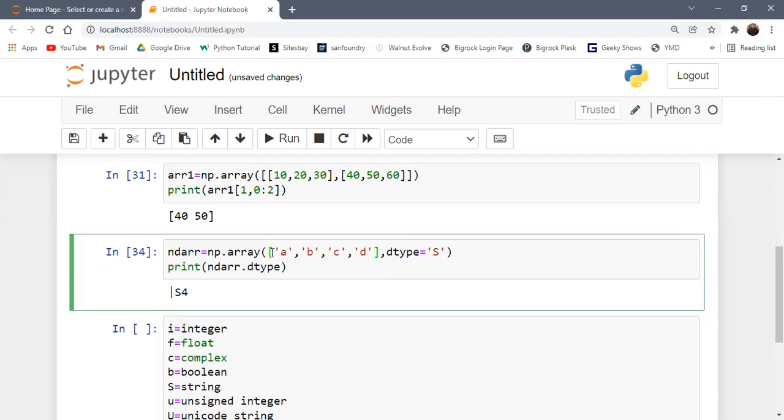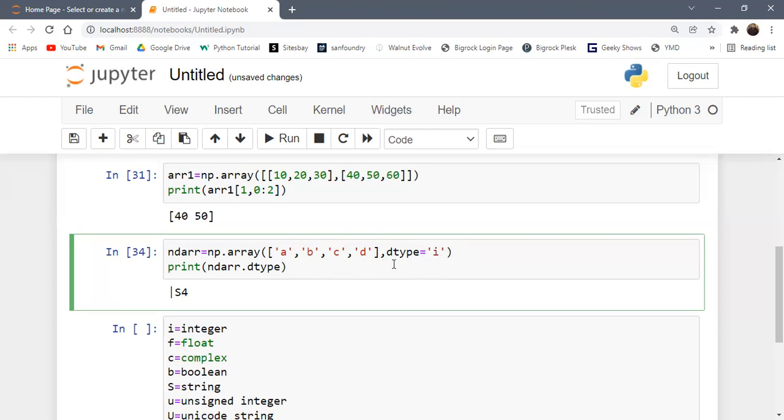This is an array which has some string values, some string elements, right? And I want to convert it into an integer, right? So is it possible to convert this string type of array into integer?